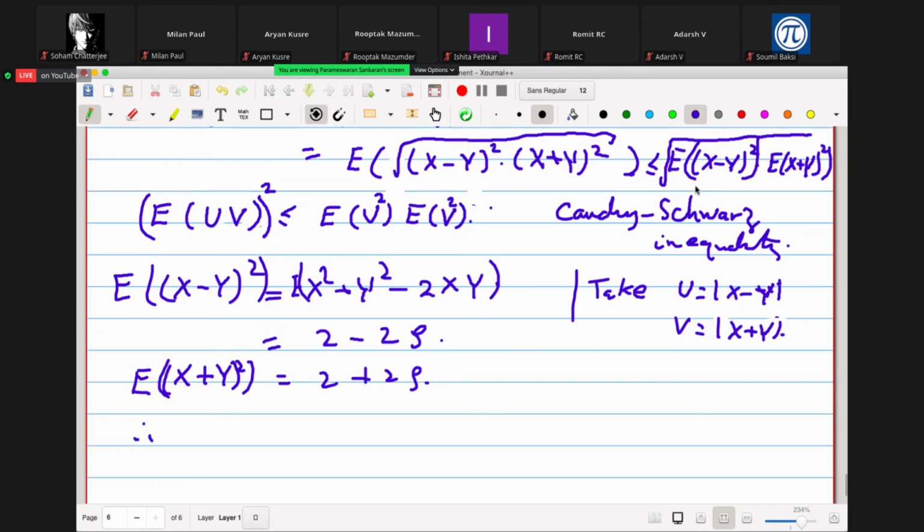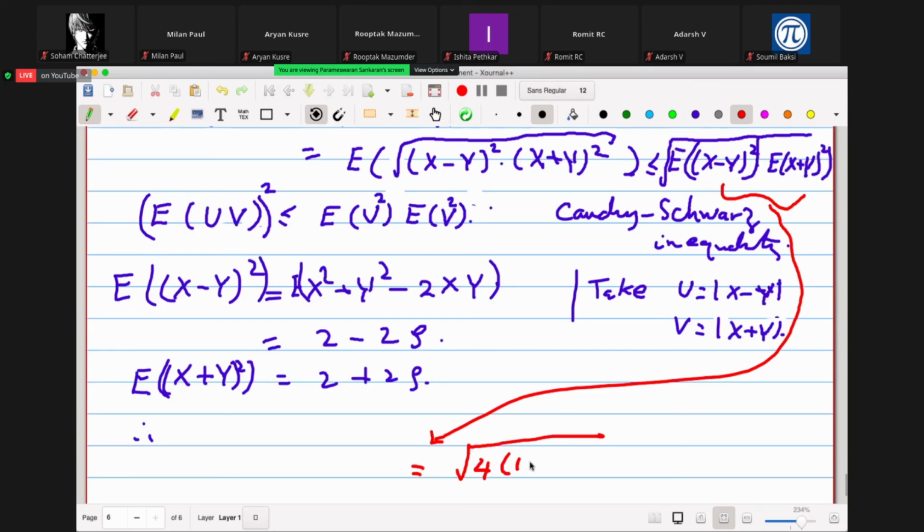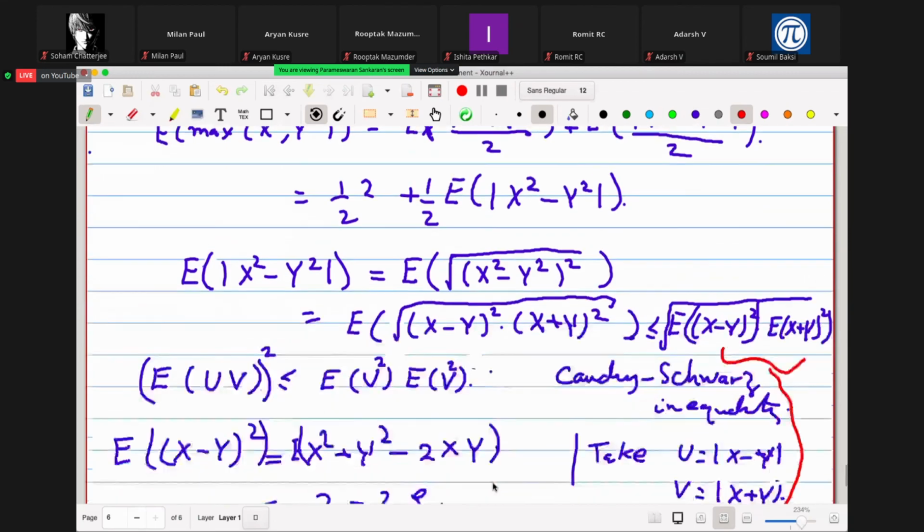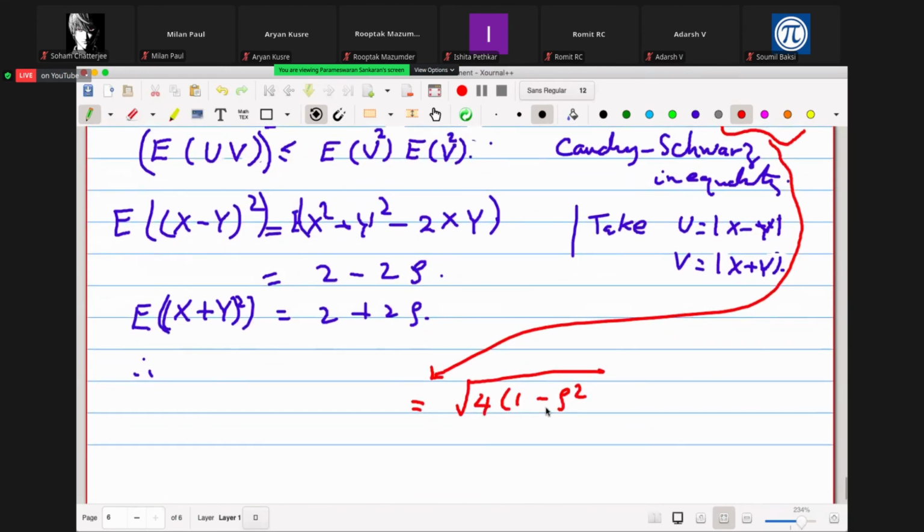After you substitute it, this quantity becomes, under square root, 4 times (1 minus rho square). But there's a half outside, and there is a 4 within the square root, that will simplify to give you the required inequality. Sorry, I'm completely out of time. So check this, that's all. You have to use this Cauchy-Schwarz inequality. The proof of Cauchy-Schwarz inequality is already given in the book, but you go over it and understand it.